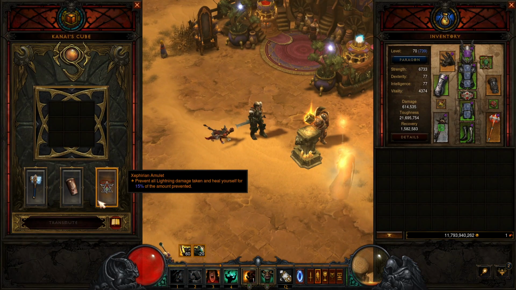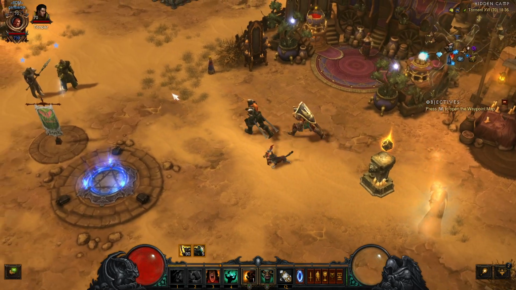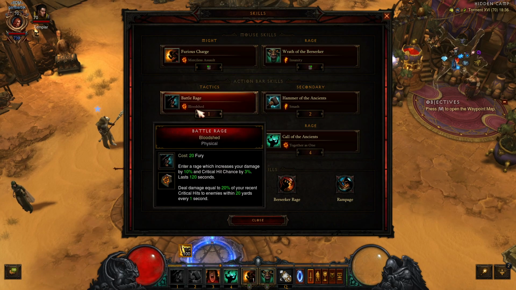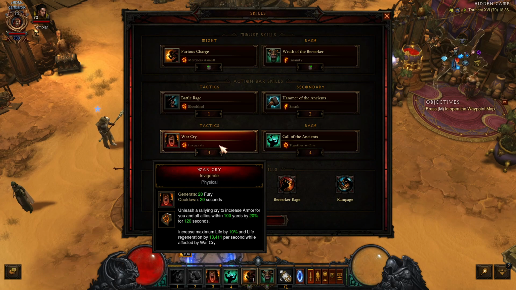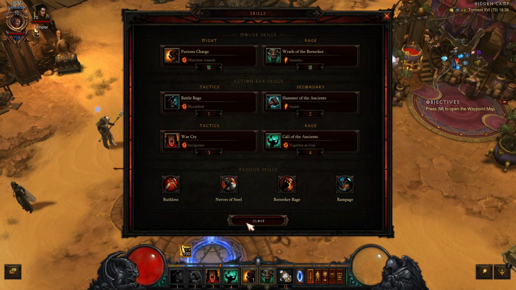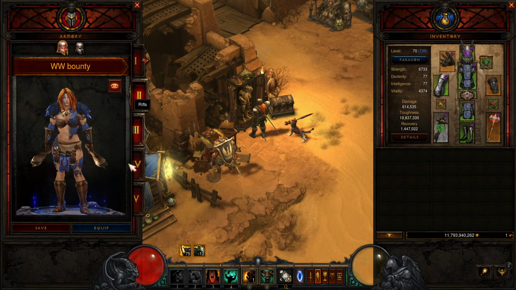We have Saffron Amulet, because why not? Braces of the First Man and Gavel of the Judgment. Skill wise, we've got Furious Charge, Merciless Assault, Wrath of the Berserker, Insanity, Battle Rage, Bloodshed, Hammer of the Ancients, Smash, War Cry, Invigorate, and Call of the Ancients together as one with Ruthless, Nether Steel, Berserker Rage, Rampage. That is for GR push.